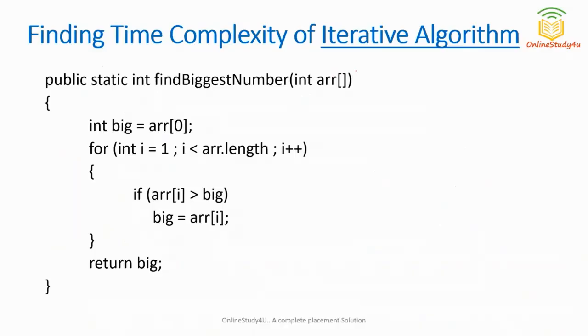This is the method which I am going to show you. You can follow this to find the complexity of any algorithm which is of iterative nature. Now it is inside a function. You can see this whole thing is inside a function. If we consider the time complexity of the function as t of n, n is what? N is the size of this array. Now t of n can be represented as, let us go line by line.